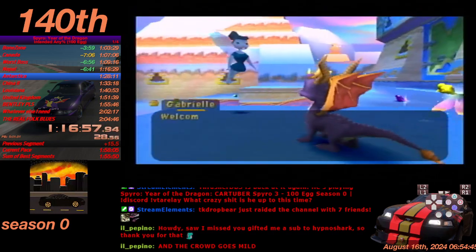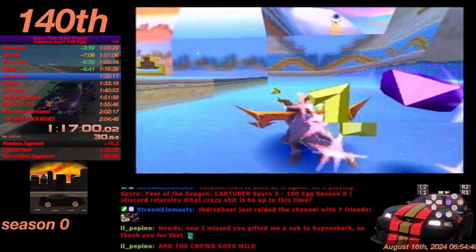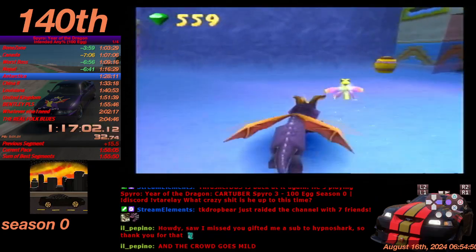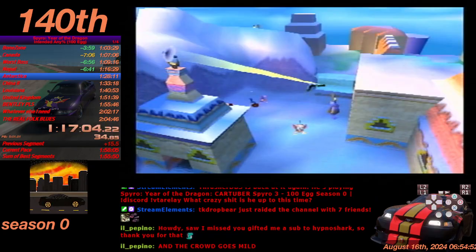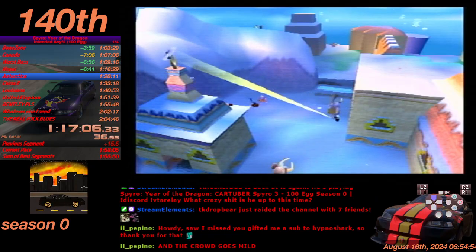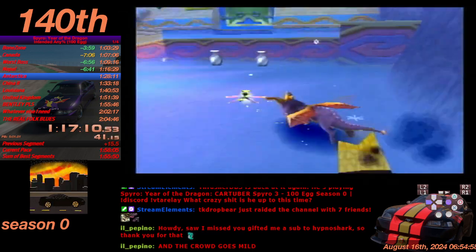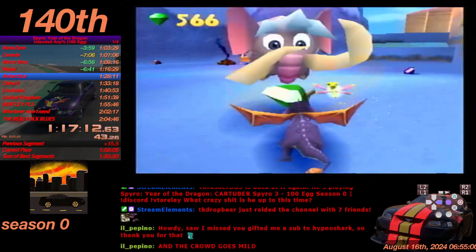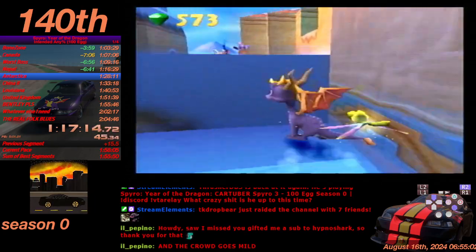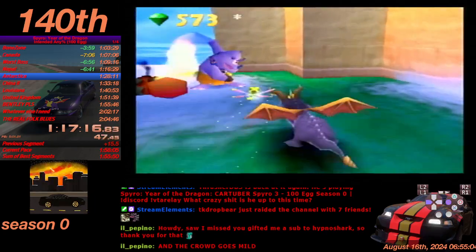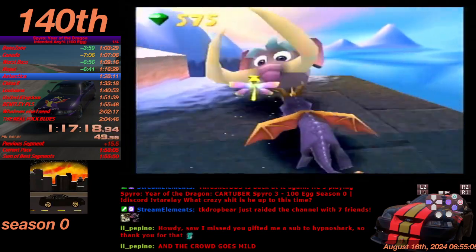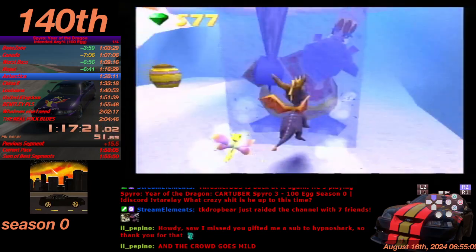Because I'm not gonna lie, I have had issues with that. I mean, you kind of just charge down the hole and glide into the corner of the thing. I guess it can be a bit annoying, but it's definitely one of the easiest ones, I would say.